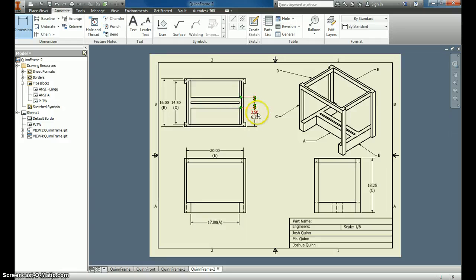because that's really important. And now you see how this is overlapping? If I click that 3.5, I can drag it up and make it look better. So now I've given people a clear idea of how I want this to be done. Anyone should be able to build this off of what they've seen.